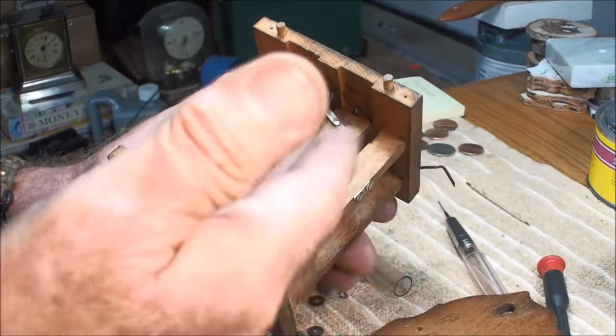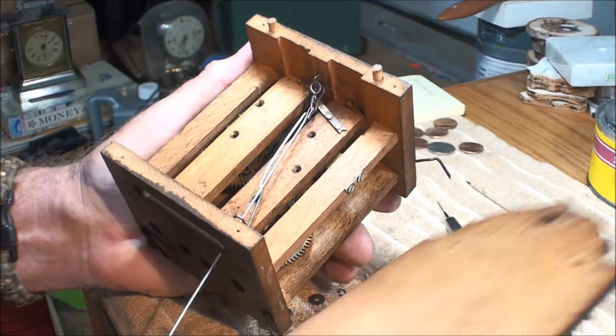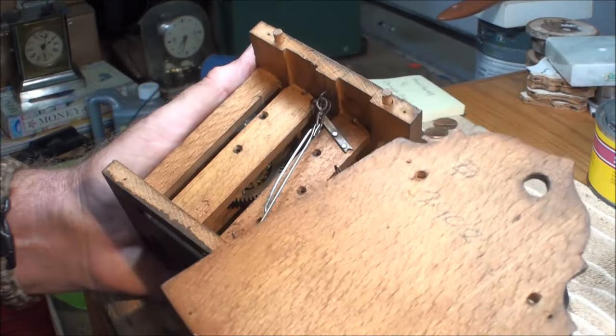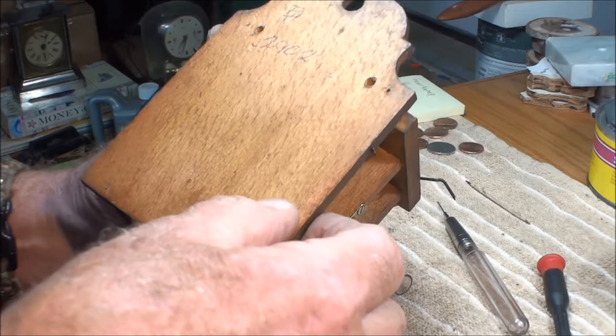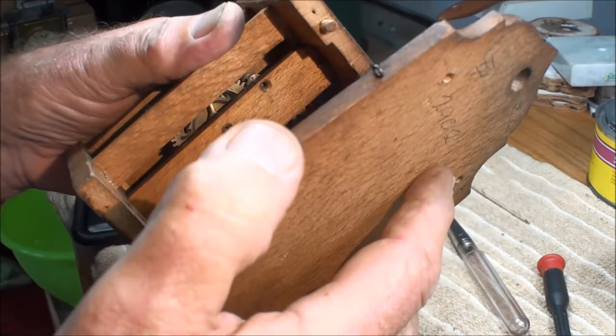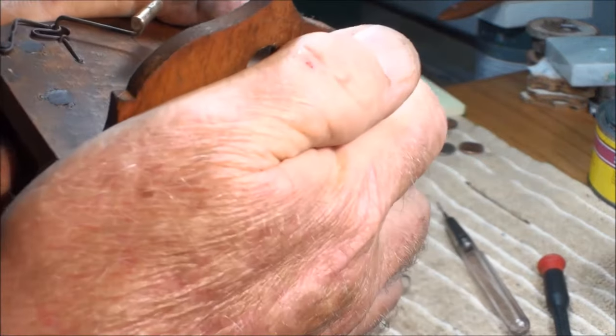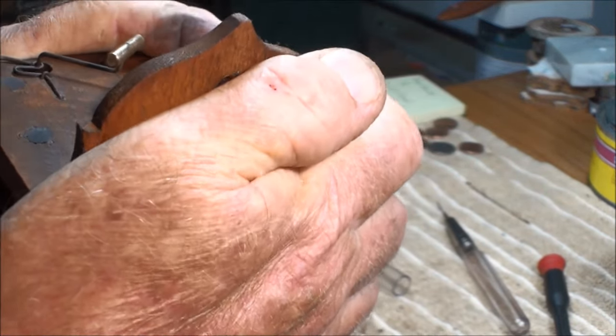So I got those two pins in. I'm pretty much done with this. So match up those two pegs up here, get that in, and then we'll tack it back in with the nails to keep this from coming apart.